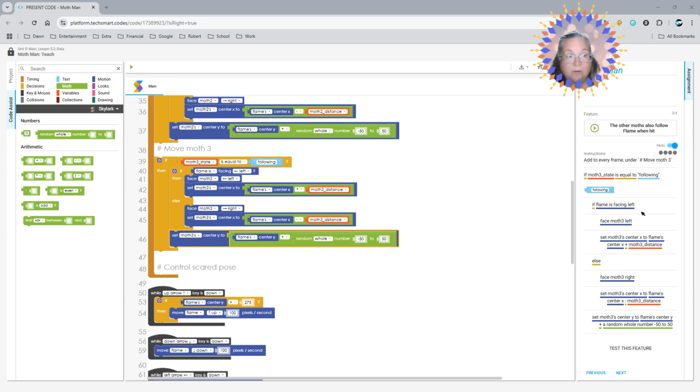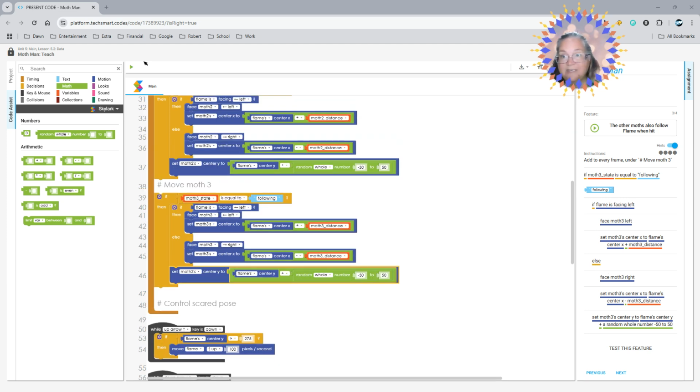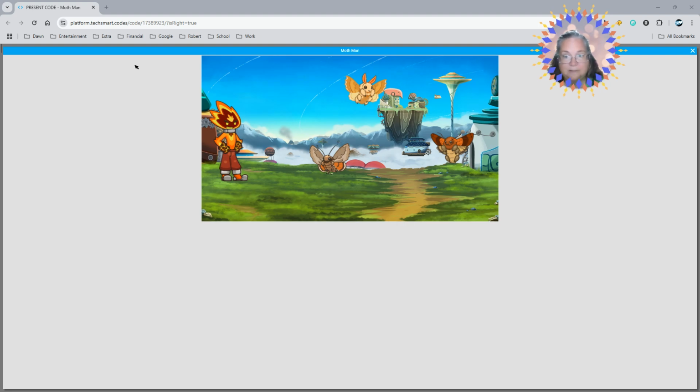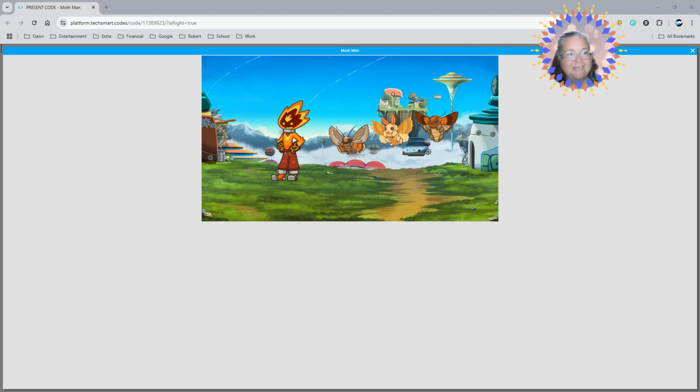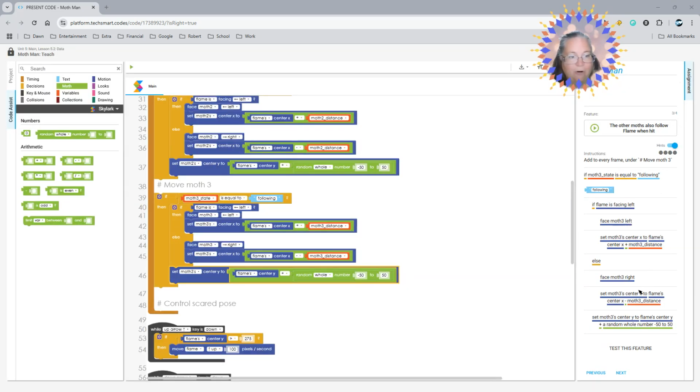And this is the end of the 3rd section. Let's hit play and see what happens. I'm going to go ahead and just walk straight across to see if they all start following. Look at that. They are. And I'm going to go the other way. Are they still following? Doesn't matter which way I go. Sure does. Look at that. That's kind of cool. Let's go to the 4th section and see the last part of our video.